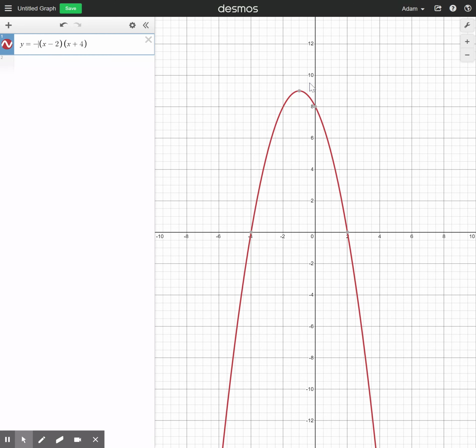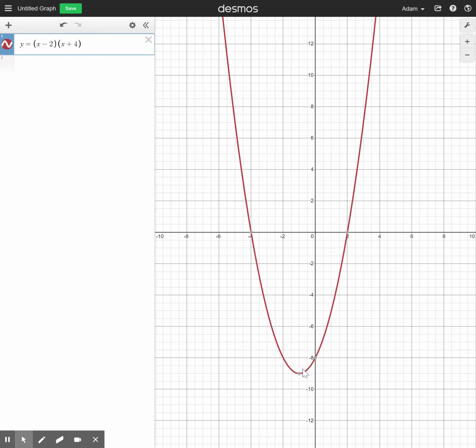This parabola has a maximum. That's the highest that parabola will ever get. It does not have a minimum because it will go down forever and ever and ever. A vertex is a point. So if you were asked to write the vertex, you would simply write the x-coordinate, then the y-coordinate with a comma between them. The vertex of this parabola is -1, -9.